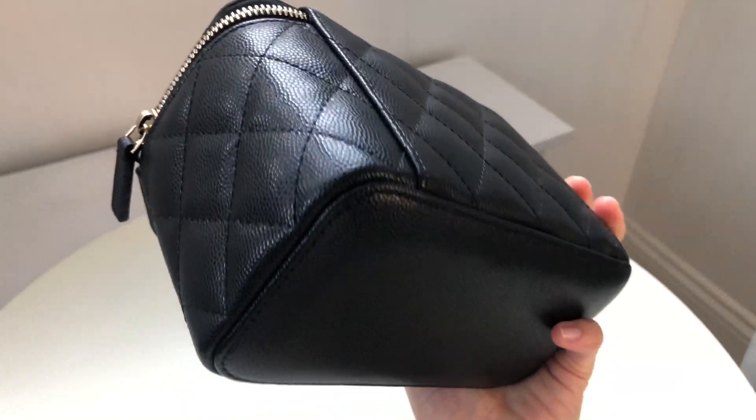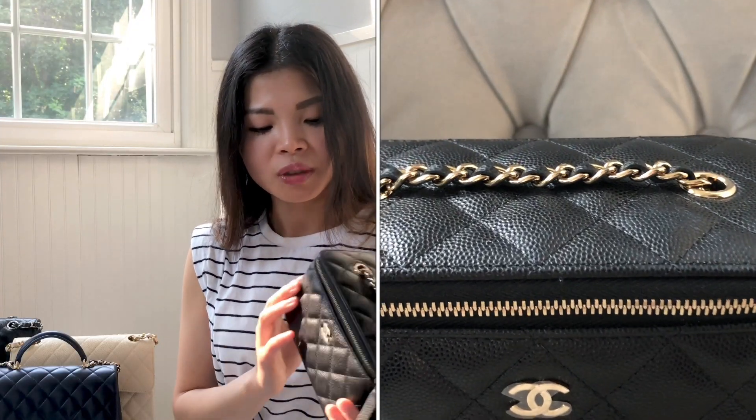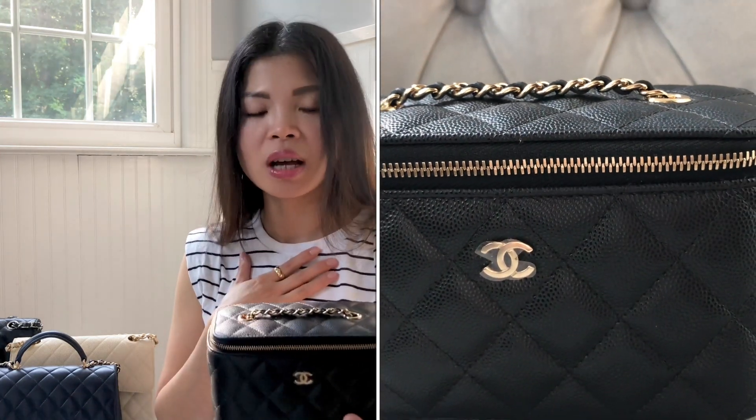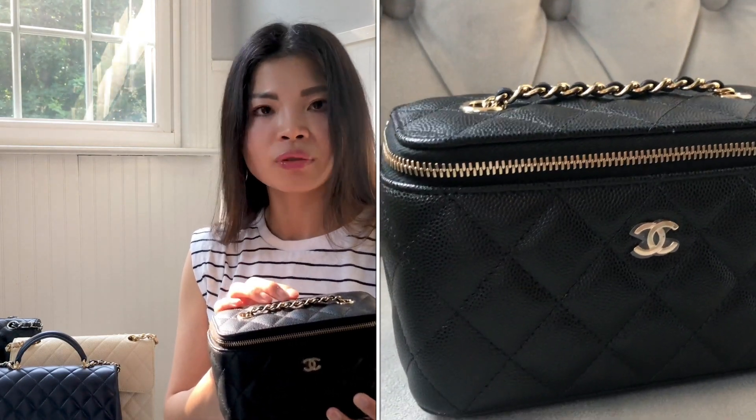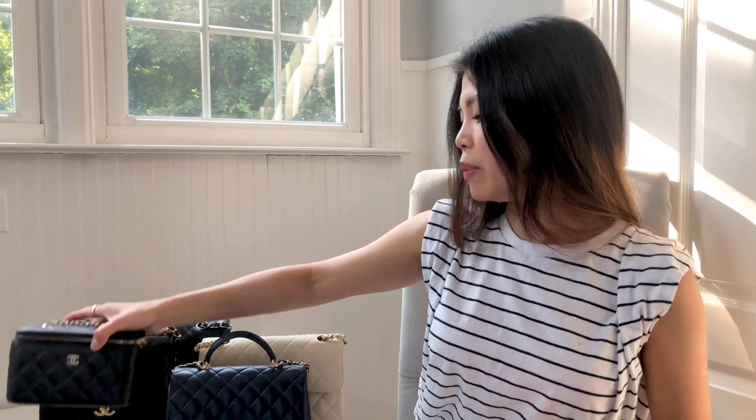I requested the bag and she pulled out a new one for me. I double-checked the condition and said yes, I'm taking it. What made the wait worth it is that the one I got is in caviar leather — I'm just not a very careful person, so caviar is definitely a yes for me. I am actually happy at the end, although I paid more than I would have in 2020. The price was about $2,500 retail plus tax — still not bad. I wish I could have gotten it in 2020, but the caviar leather makes up for it.